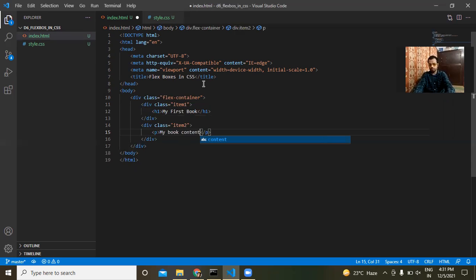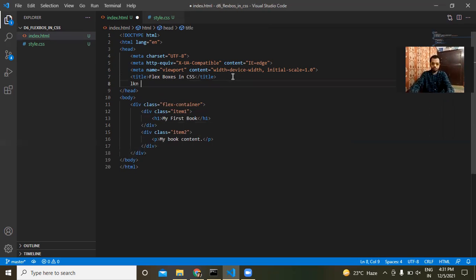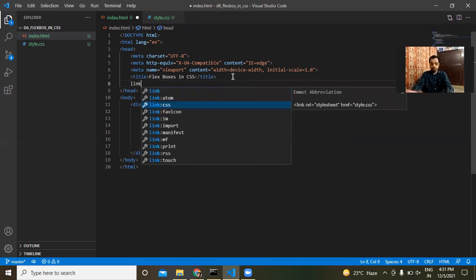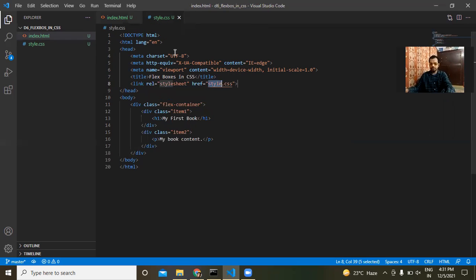So what we are trying to do is create an ebook. On the left hand side of the ebook is the cover of the book, like the topic of the book, and the right hand side is the content of the book, right? Sort of an ebook. Let's go into style.css. Let me just link it up. So you'll see very quickly what flex boxes actually help us do. Right now, I'll try to output this design.